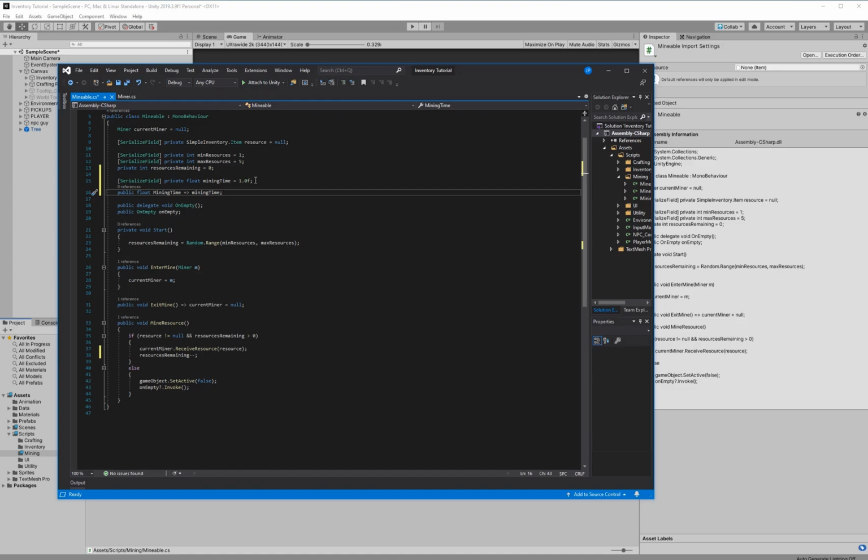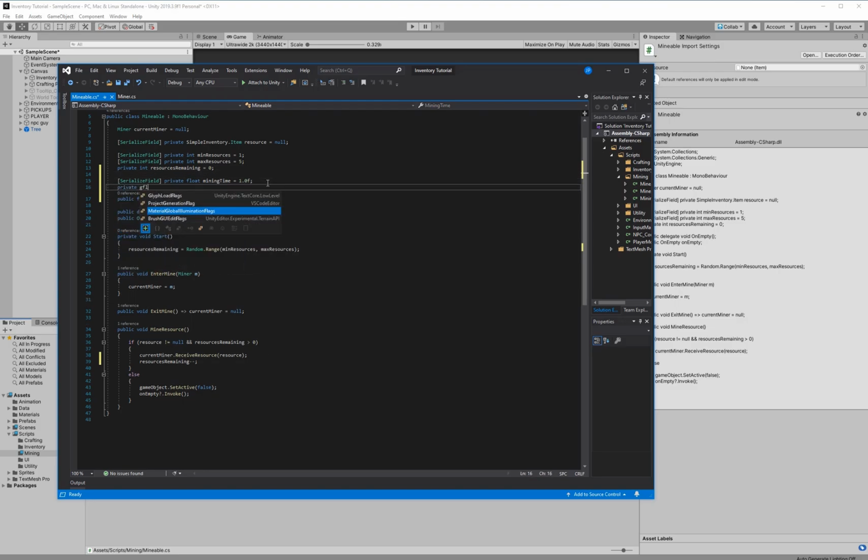We'll also need a private countdown. Default that to 0, and as the countdown, or the count up, approaches the mining time, once we reach the mining time, then we'll say that we received the resource. Let's do that.